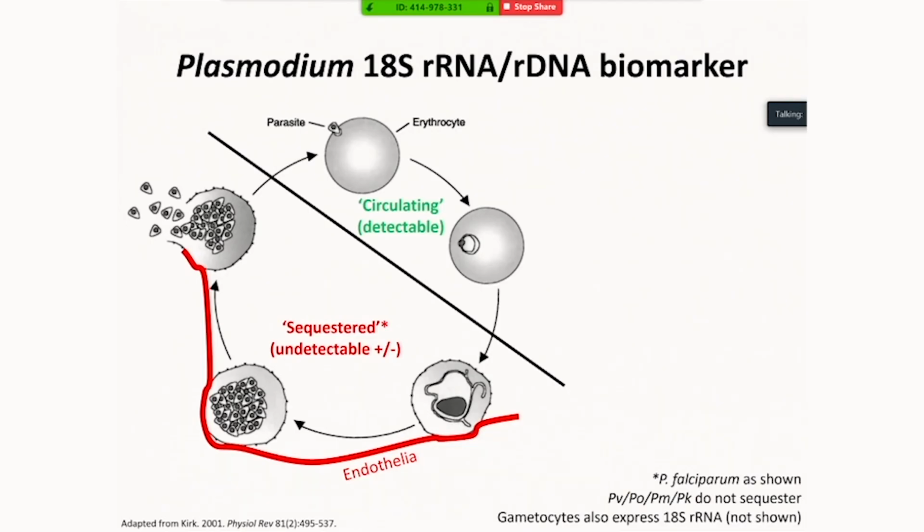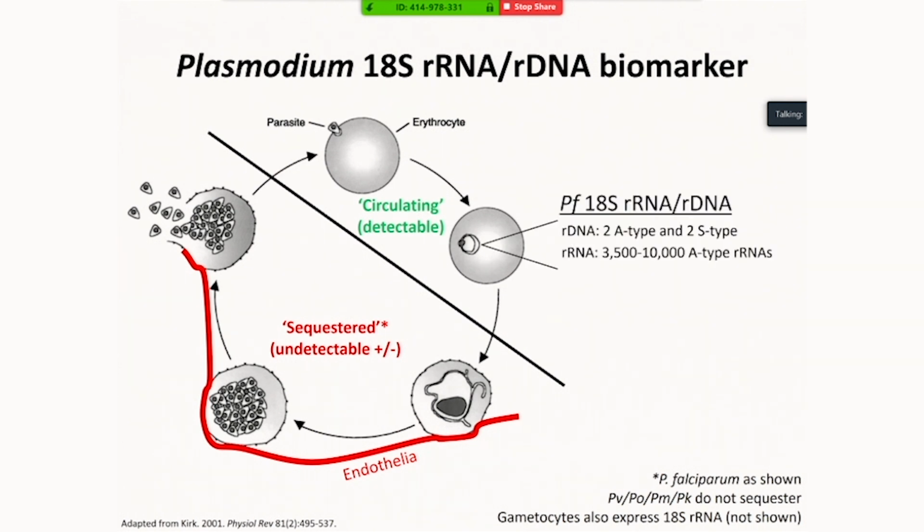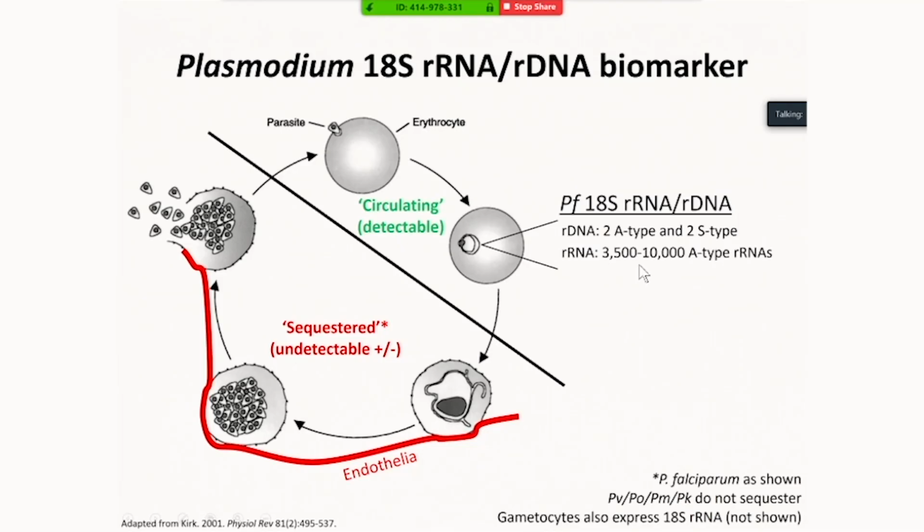So it's been known for a long time that we could use molecular biomarkers to identify the parasites. And the biomarker that we use in our lab is the 18S ribosomal RNA. So we actually study the RNA itself. Many other labs study the ribosomal DNA, that is the genes that encode these RNAs. The reason that we study the RNA and do reverse transcription PCR is that the parasite does part of the work by already making thousands of copies of the RNA in every single cell. So every single cell has 3,500 to 10,000 copies, which means we can detect a single parasite in a pretty big sample of blood.